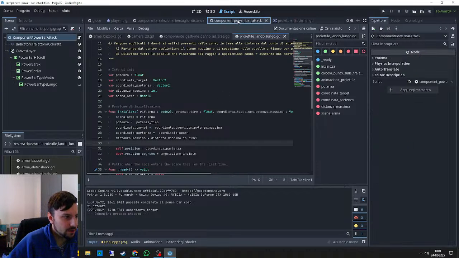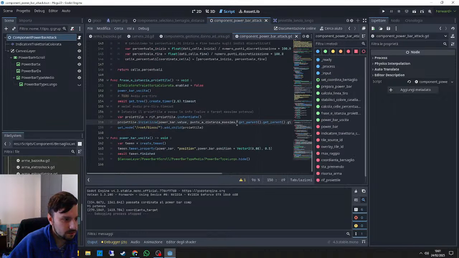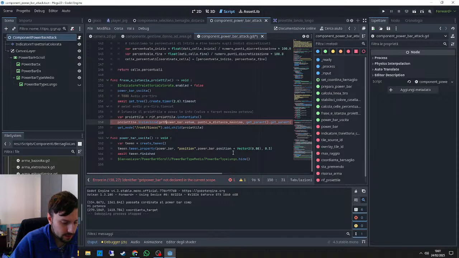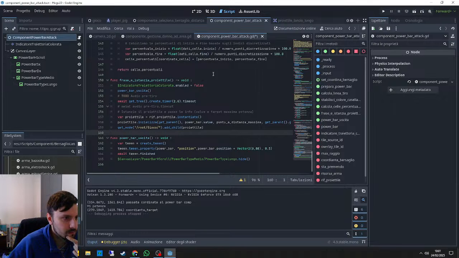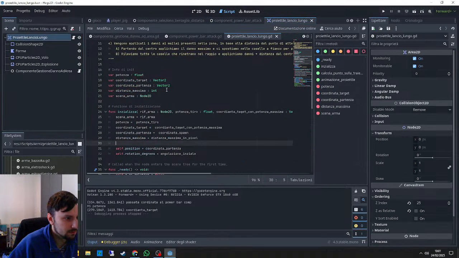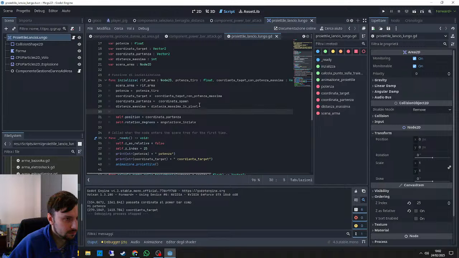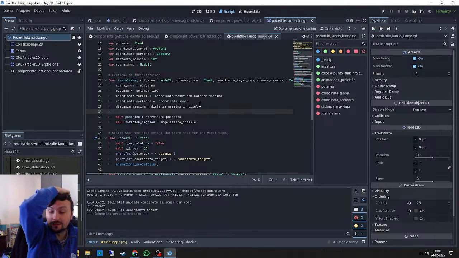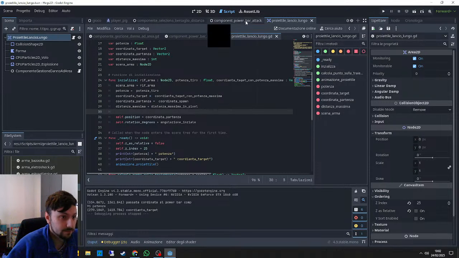Okay, so we have the power bar component, which is the one spawning. Yep, and we need to get the parent as the new first argument. Okay, so the weapon, arma.